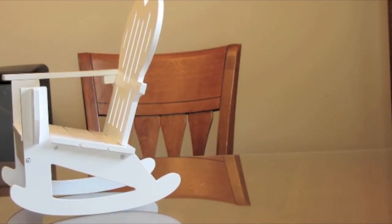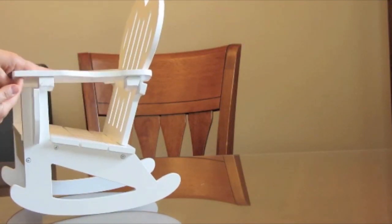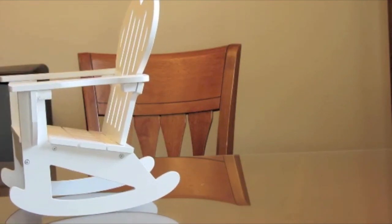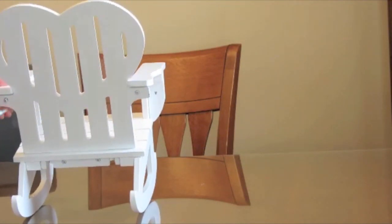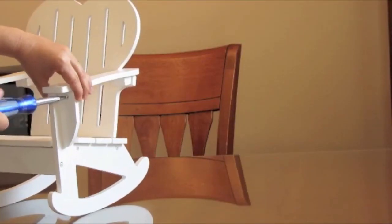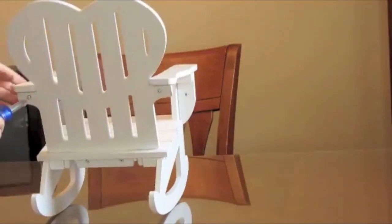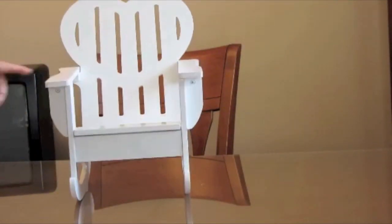Again, you want the slanted wooden section towards the back, the larger part towards the front, lining up the holes. Again, I like to tighten this just partially until you get this front one in. Again, don't go too far. You feel a little bit of resistance, stop. Come towards the back, tighten this one up. And there you have it, the adorable Adirondack rocking chair.